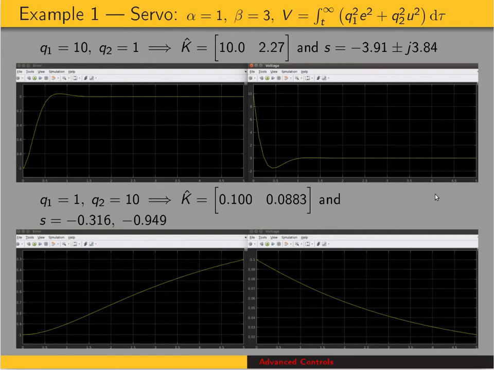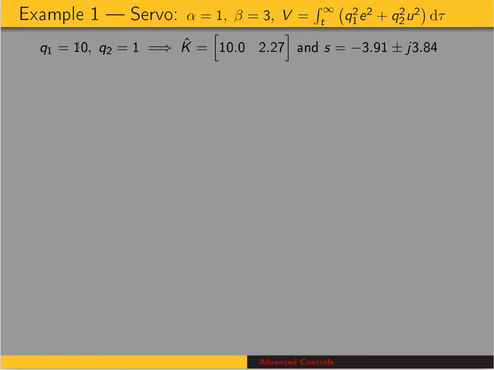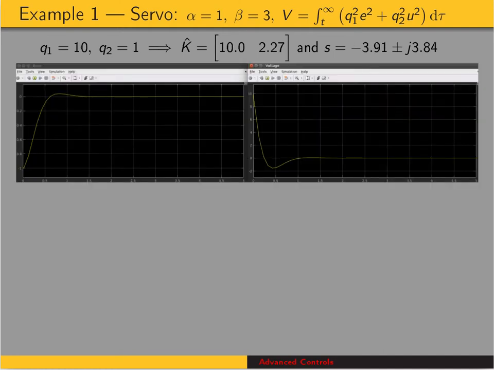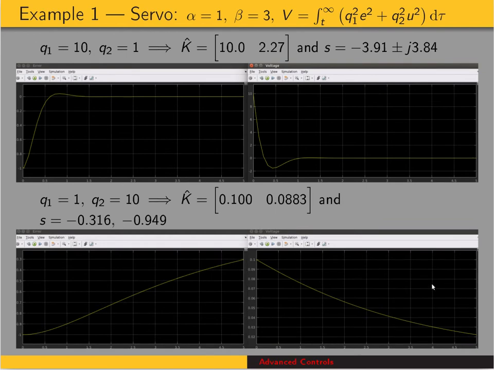One thing that I'd like to go back to that I kind of glossed over is that you can see the poles changing. When the gains were equal, we have a real part of negative 1.3, and when we double the penalty on the error squared, we have a real part that's farther from the imaginary axis. So its transient response is going to be faster. And then here, when we have a much bigger penalty on the error squared, we have poles that are much farther from the imaginary axis, so we'll have a lot faster response. And then here you can see we have, again, the overdamped second order system.